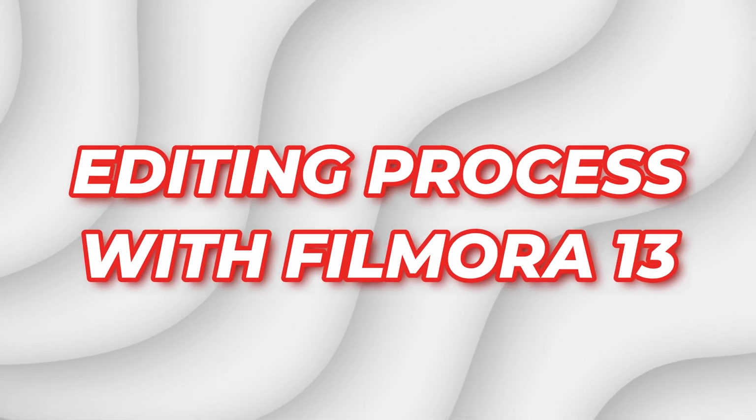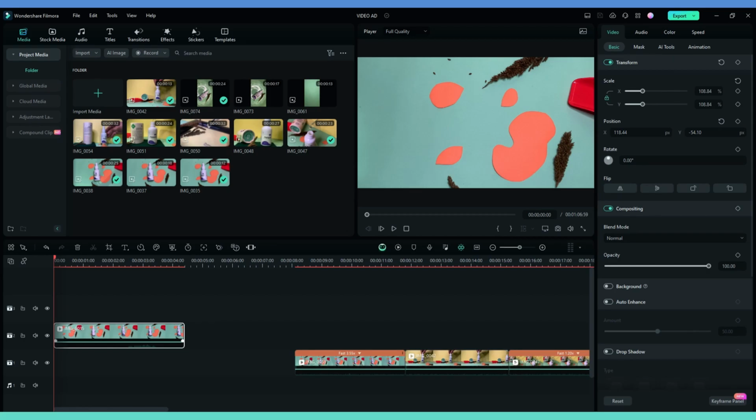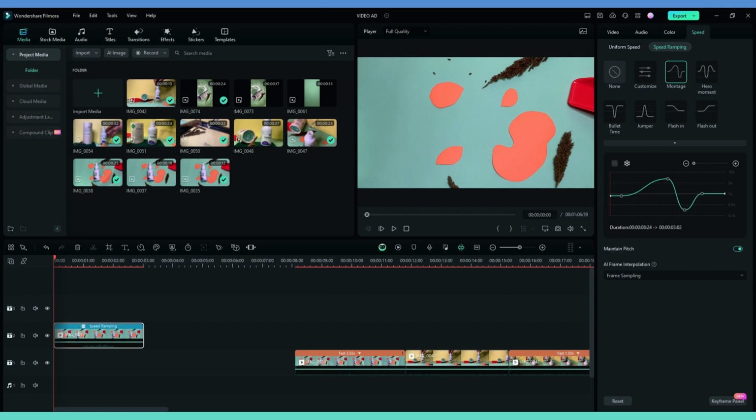How to edit it? I have 2 features I must recommend for you. First, go to speed. You have 2 options here, uniform speed or speed ramping. But I'll be using speed ramping, then click montage. And as you can see, there's a graph here for us to adjust the speed of the video. Watch me as I adjust it.